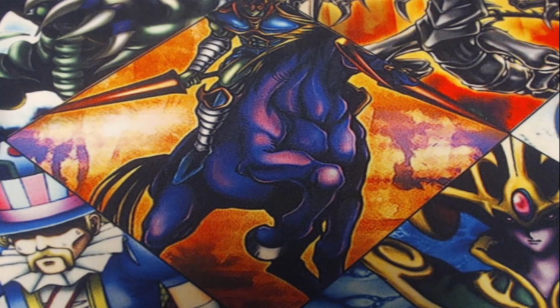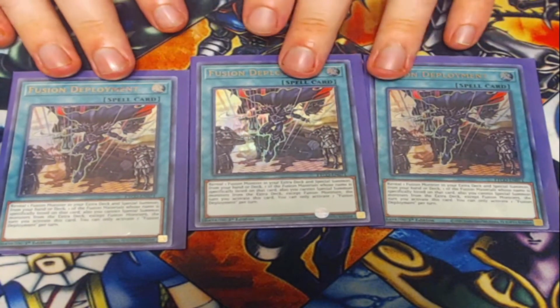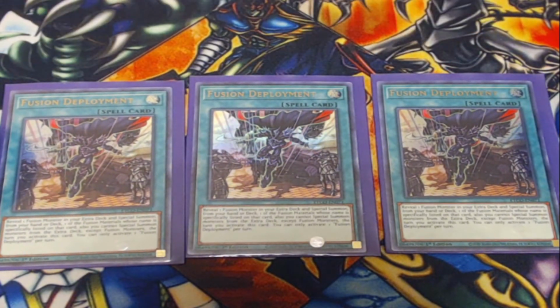Next up, I am playing 3 copies of Fusion Deployment. This card is a very exciting addition to the Barrel Dragon deck. Essentially what Fusion Deployment is, you can reveal a fusion monster from your extra deck and special summon from your deck one of the fusion materials whose name is specifically listed on the card. You cannot special summon monsters from the extra deck except fusion monsters the turn you activate this card, and you can only activate one Fusion Deployment per turn.